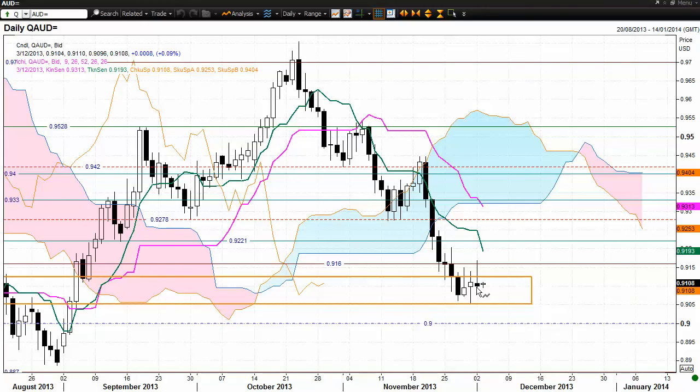We also have a small black body candle suggesting that there was a small amount of net momentum to the sellers. What we want to see for a trend to the upside is momentum to the buyers, so that doesn't favour continuation of the trend. But we also saw this market close down towards the lows, and that suggests that the sellers have closed with control of this market, so certainly no strength from the buyers shown here.